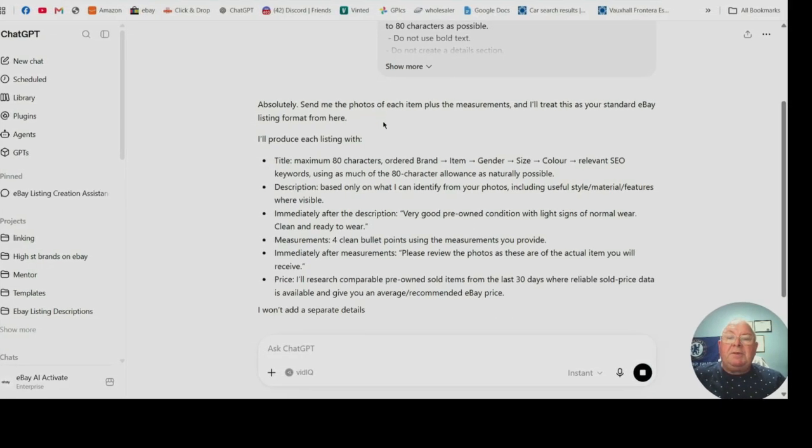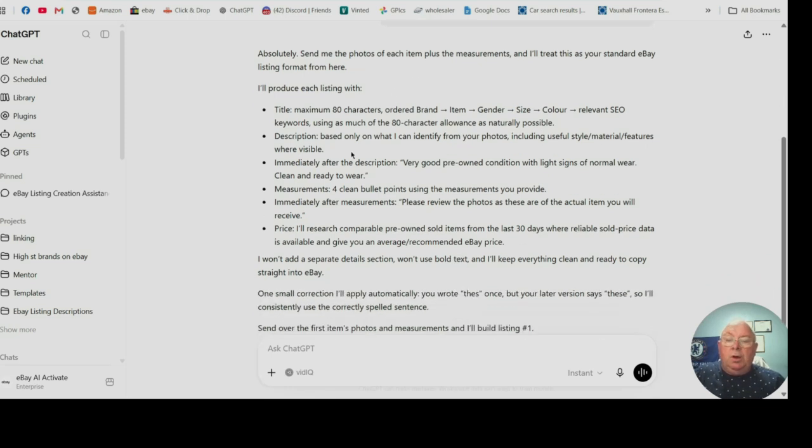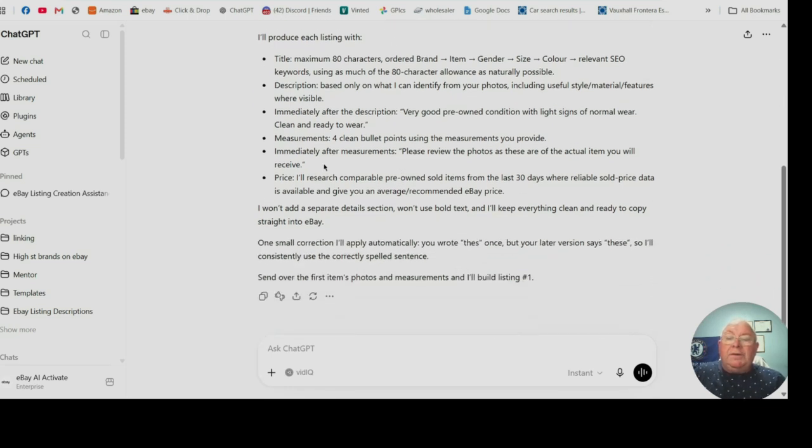This replies to me, "Absolutely, send me the photos of each item plus the measurements and I'll treat this as your standard eBay listing format from here." And it goes on to reiterate what I've told it to do. What I asked it to do in the prompt is research comparable pre-owned sold items from the last 30 days, where reliable sold price data is available, and give me an average recommended eBay price.